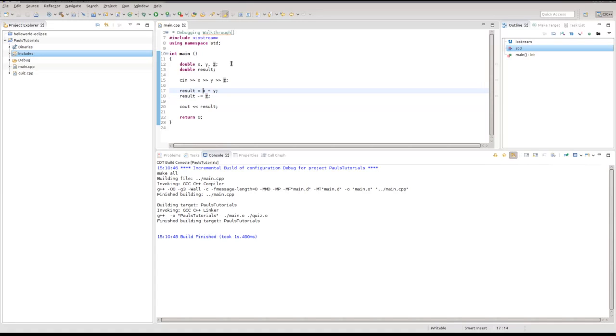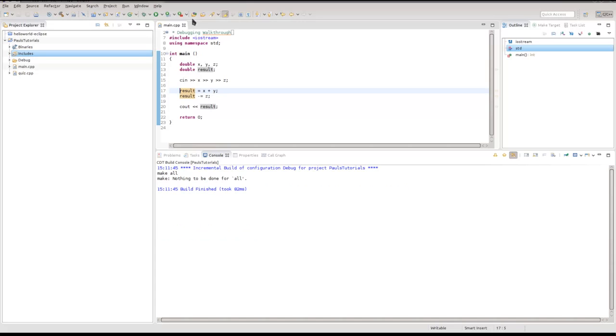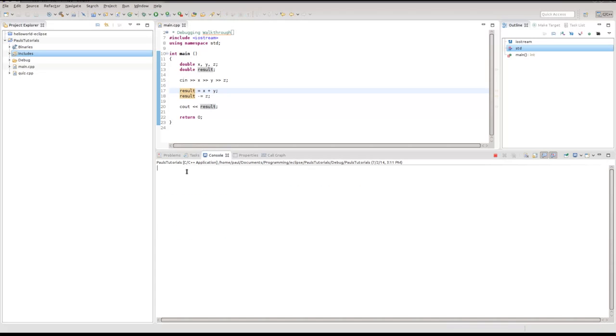Now, I'm hoping that many of you have already picked up on the error here. I'm not going to point it out, but let's just say that you didn't pick up on it and you built it and you ran it. So if we run it, here we go. Okay, so let's say we gave it all 2s. So 2, 2, 2.